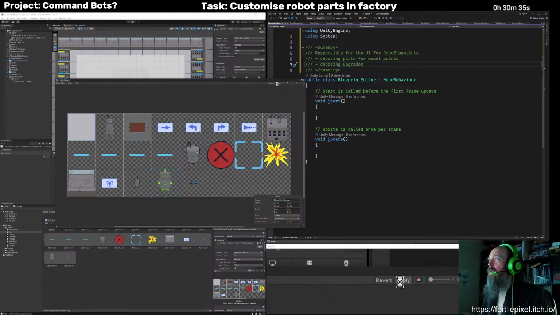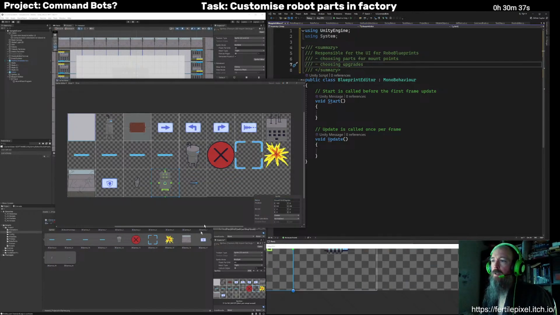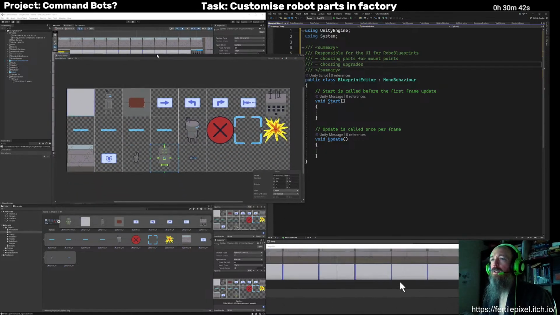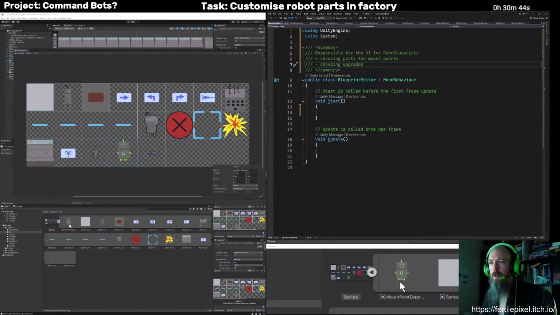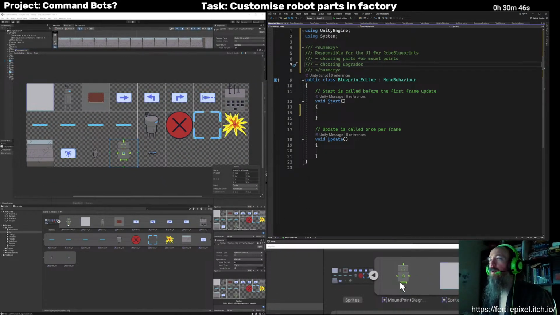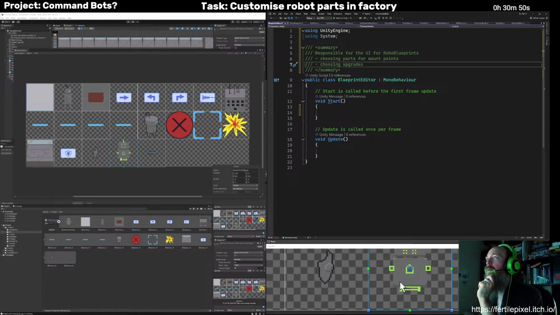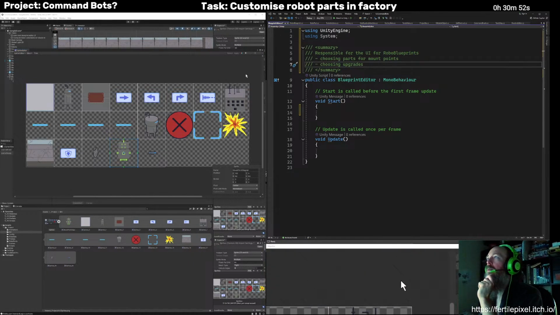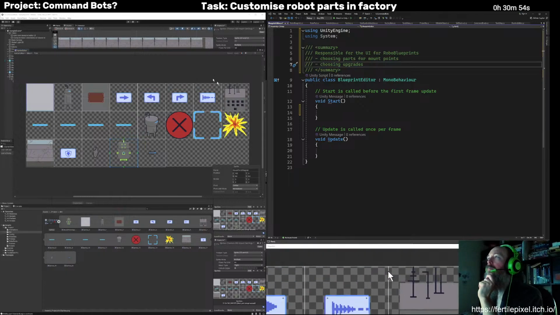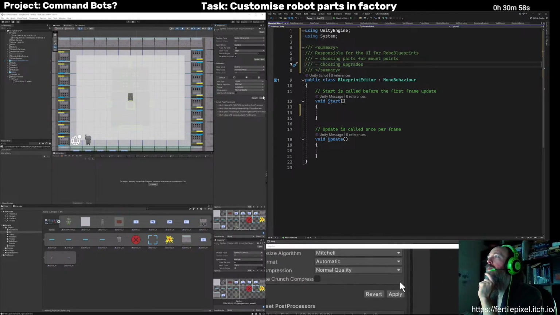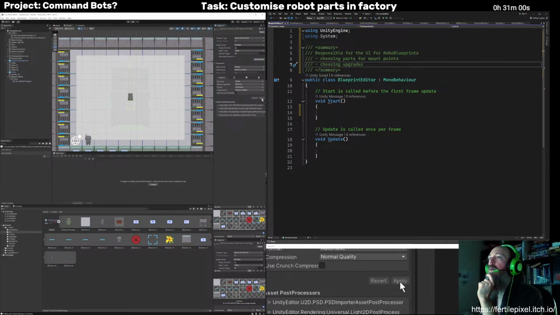There we go, and I'll play. So now it's, oh yeah, there we go. It's not in order anymore because it has a name and it's probably alphabetical. But that's cool. Close that and just apply that here.